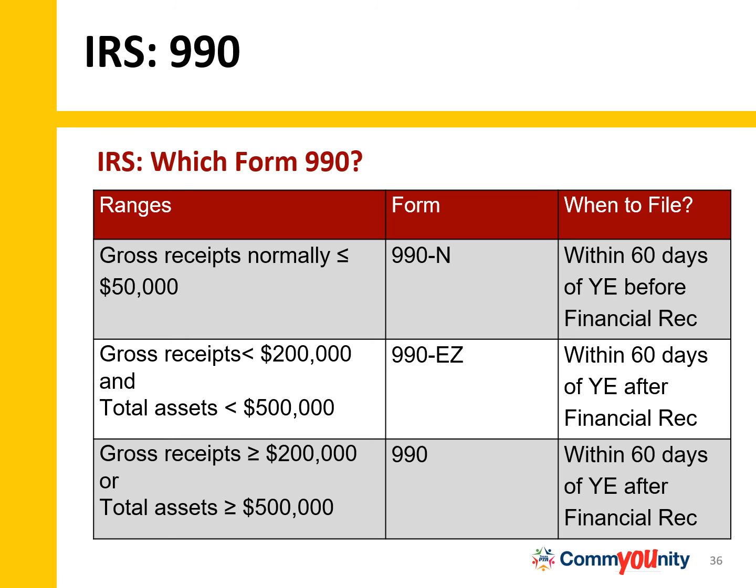If your PTA files a 990N, proof of the accepted filing should be provided to the end-of-year Financial Reconciliation Committee. If your PTA files a 990EZ or 990, a draft of the filing should be provided to the Financial Reconciliation Committee. The 990EZ or 990 should then be immediately filed by the outgoing treasurer following the financial reconciliation. Regardless of which type of 990 is filed, proof of filing should be presented at the first executive board meeting of the year. For more information on 990s, see the Treasurer Resource Guide.